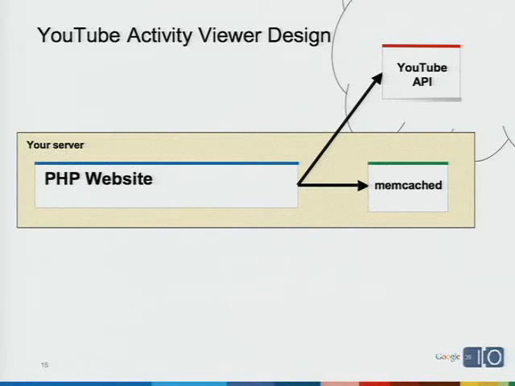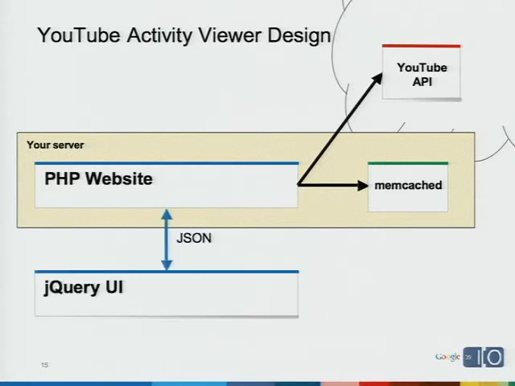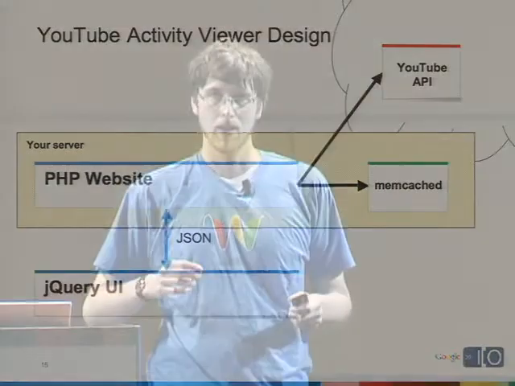It's not just because we hired the guy who wrote it. It's just a really good system, and it's free. So we store the information in Memcache, and then we render all of that to our front end, which is written in jQuery, which is also awesome, by the way. And we just use a compact JSON format that we created on the fly to do that, because there's a lot of information in our XML feeds right now that is usually extraneous to what you want to display on the site. We're working on fixing that at the protocol level, but for right now, you can just dig out what you need and render it yourself.